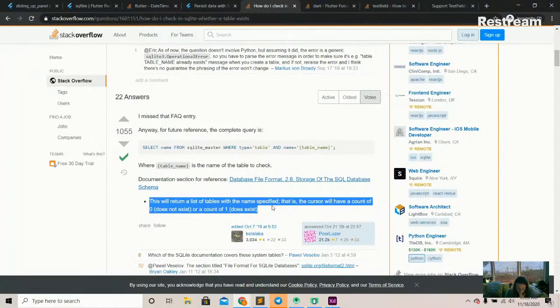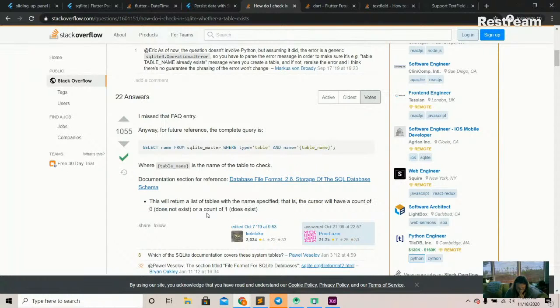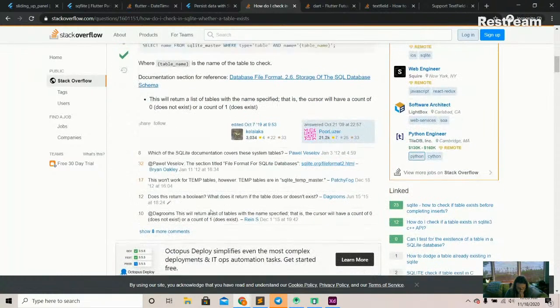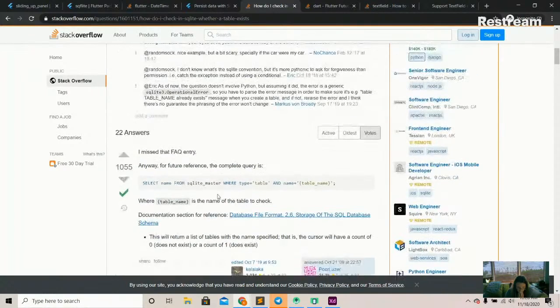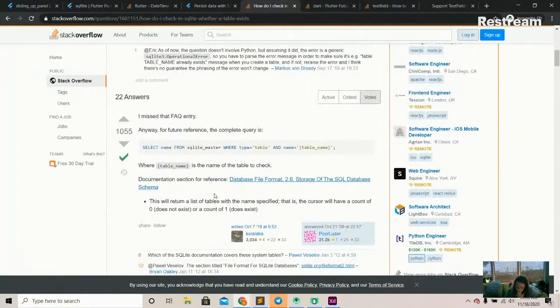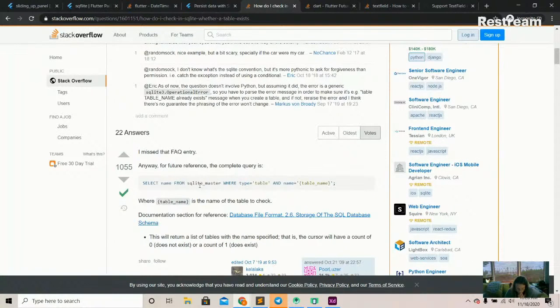This will return a list of tables with the name specified. That is, the cursor will have a count of 0 or a count of 1. So I guess this is the way we're going to try, is selecting from the sqlite_master table to see if it exists. If it does exist, we run a query to get everything in it.